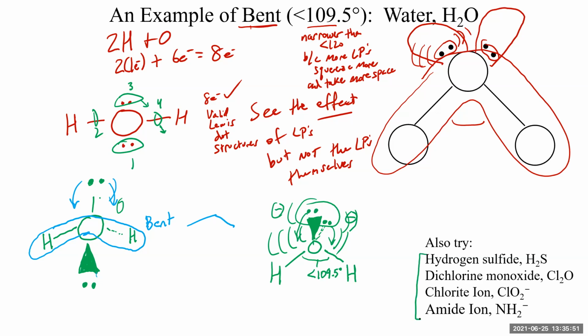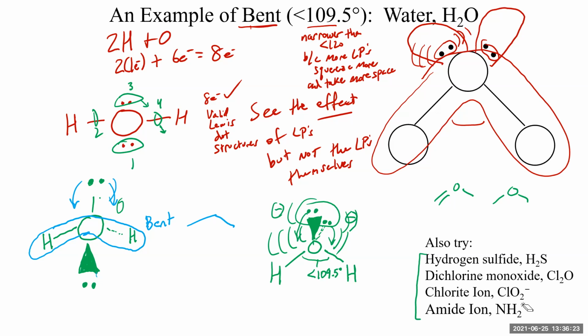Also try these. Again, all of these are going to have different arrangements of double and single bonds. Some of them will be only single bonds. Some of them will have a combination of double bonds and single bonds. Try them all, but notice how all of them come back to the same shape, regardless of whether you have double bonds and a single bond or just all single bonds, whether they're charged or neutral, it doesn't matter. You can get the same molecular geometry from very different kinds of molecules. So that was the bent shape.